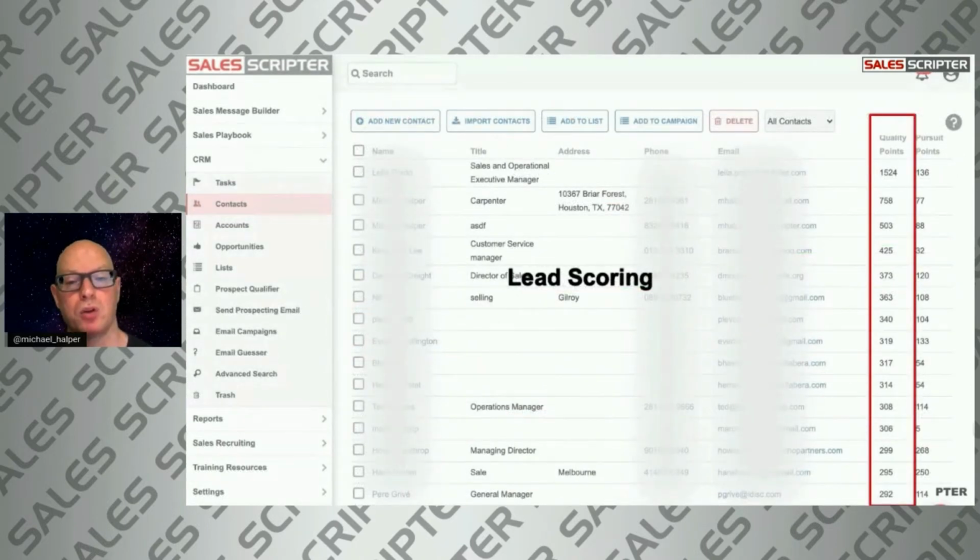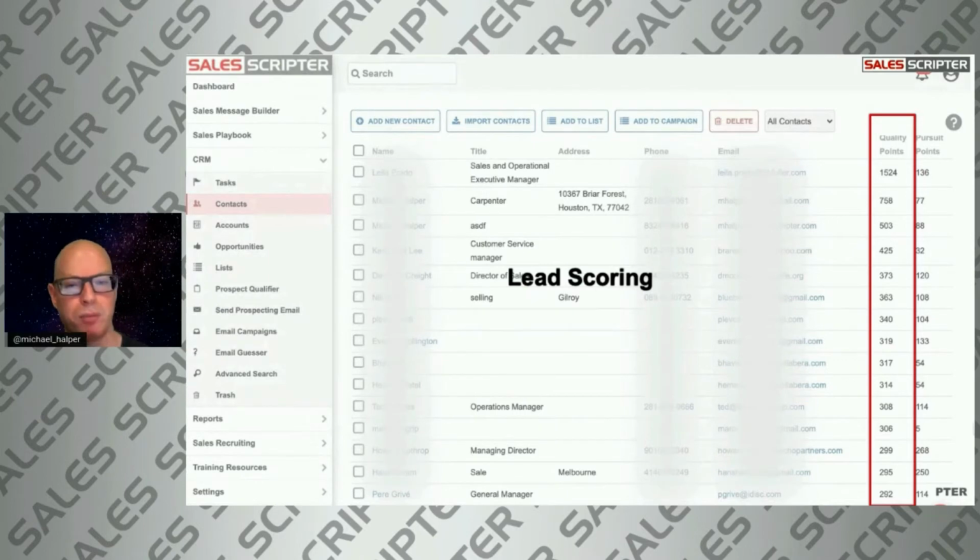Also, with whatever system you use, try to find a system that can do lead scoring. I'll tell you how SalesScripter does lead scoring, and maybe that might give you some ideas of something to look at when you're looking for a system. We use this process of quality points. We send out emails for our customers. Just to back up, SalesScripter will create your library of email templates. Those email templates that I just showed you are all templates inside of SalesScripter. You create your sales message in SalesScripter, and then the software fills in all those templates with your sales message. A few years ago, we created functionality to automate the delivery of those email templates.